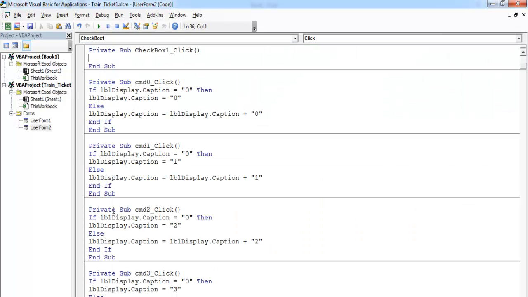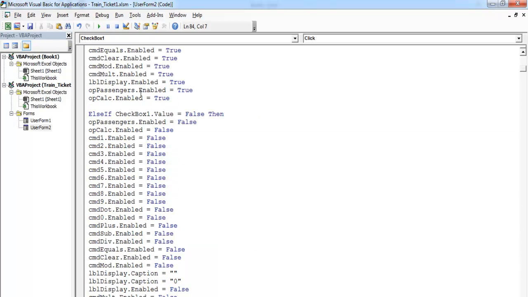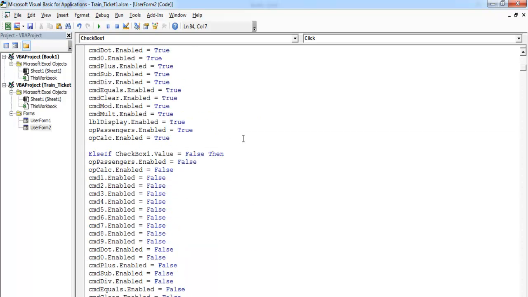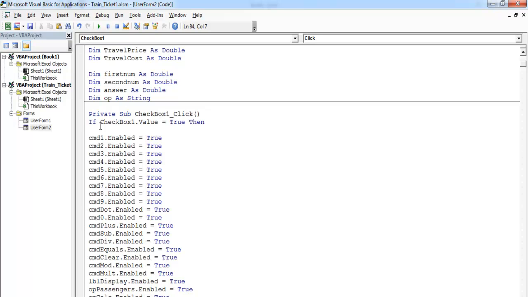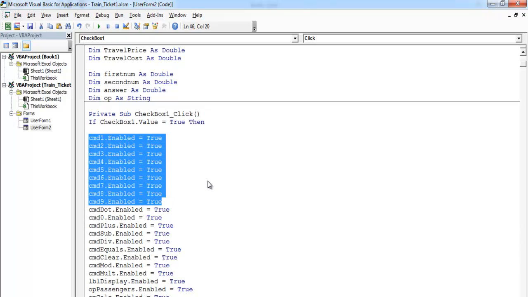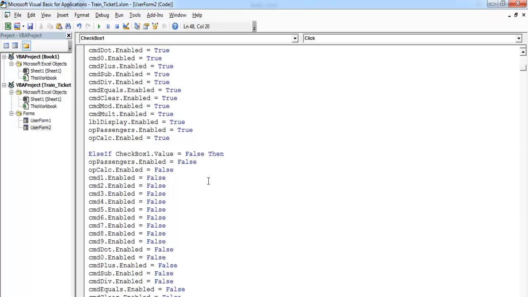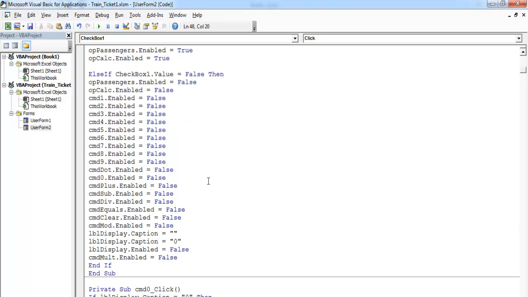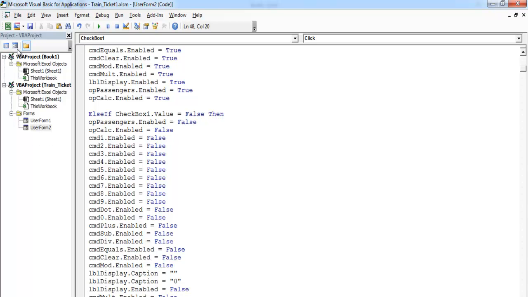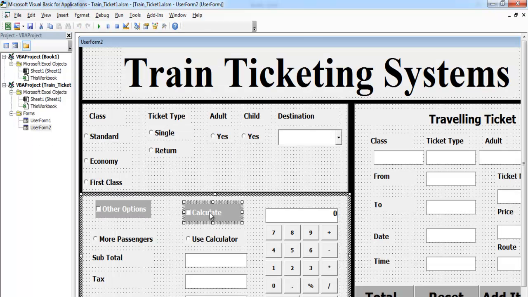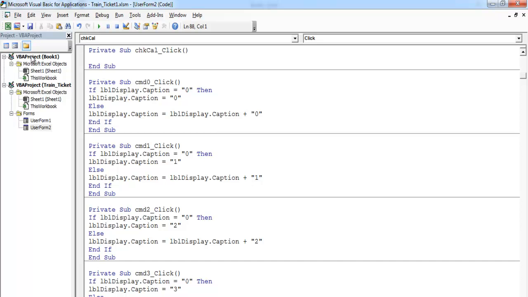Now double click on other options. Right up there, enter the following lines of code there. You can see that. If that checkbox is true, the following should be enabled. Let's take a good look at the lines of code, and that's that for that. And the same thing applies to the second one there.